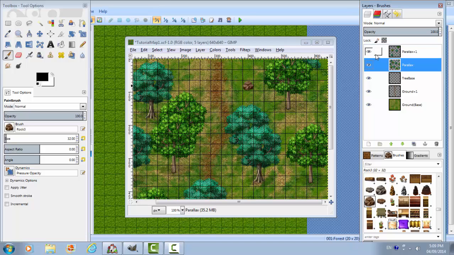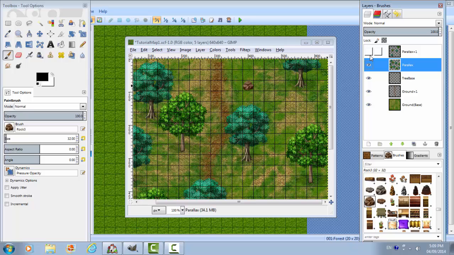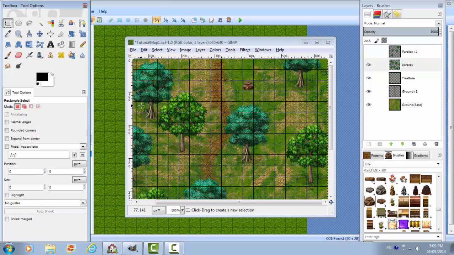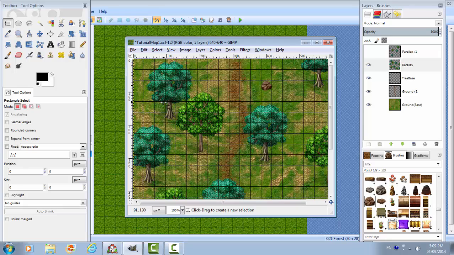So I want to start with this parallax here. So I can make this one disappear. And I'm going to use this rectangle tool. And this might not be so precise. You can obviously spend more time at this than I'm going to be spending. And I'm just going to cut a bit.